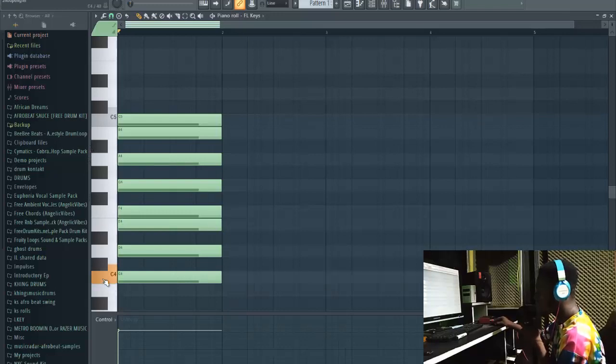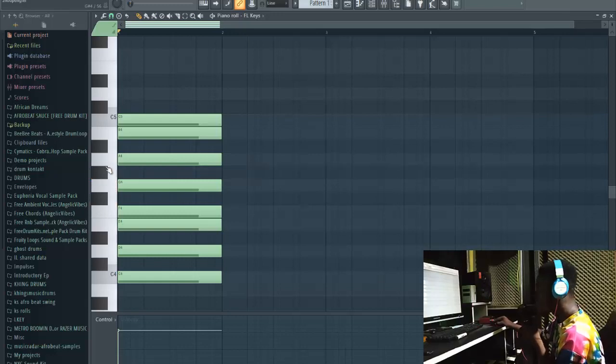So this is C, and if I'm going up, this note here becomes what? C sharp. That's the name that you give it. This is C. The note there is what? Black. So C what? Sharp. Then you move to the next key, which is D, and the black note there is D sharp. From here we have E. We don't have any black note, and so we don't have any sharp for it. But we have F. F, we have a black note there, which is F sharp.